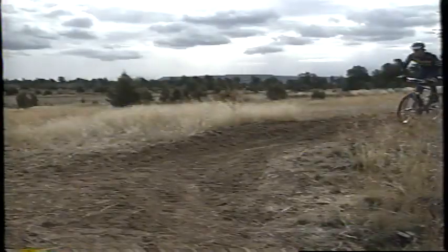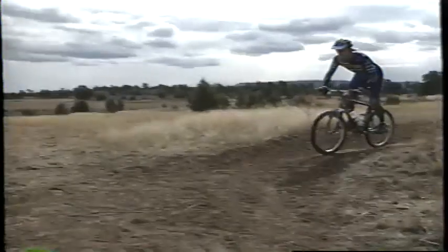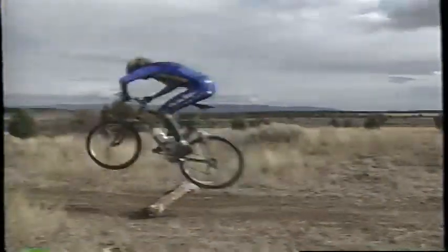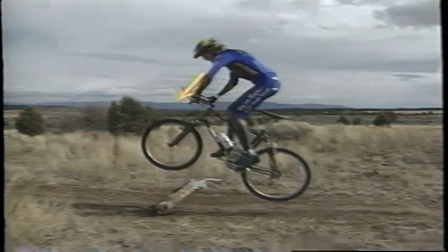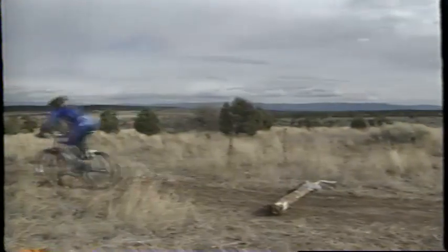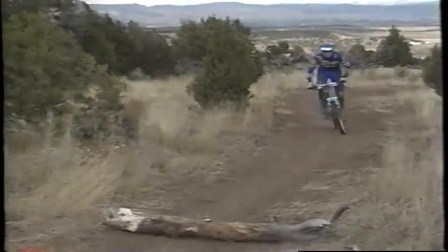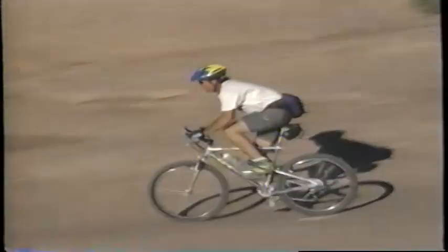Before you hop, get your weight back and compress down. Then you'll lunge your weight up and forward. Think of surging forward to launch your body. Once the front end is in the air, bring the bike through by rolling your wrists forward, pushing through with your arms, and sucking up with your legs. Surge your body through while you push your bike forward. Lunge with your butt and legs to get more height. You weigh over 100 pounds and the bike weighs less than 30. Your bike will follow.